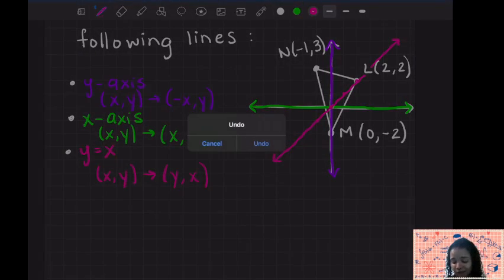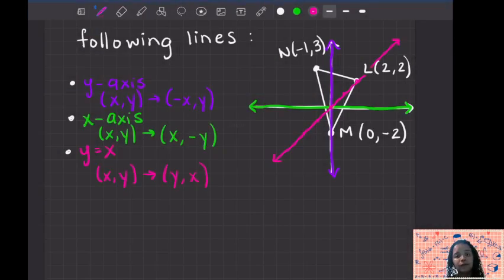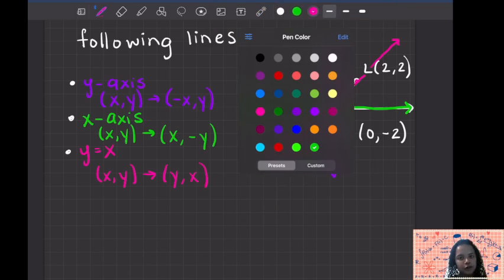So I have the picture there for that figure LMN, and you can visually see what's going to happen when you reflect about these different axes. But I kind of like using the function rules a little bit more because I think it's a little easier to understand than actually going through and trying to figure out where each point should be on the figure. Now, obviously, you can still use the same method I used before where I counted how far away it was from each of those lines.